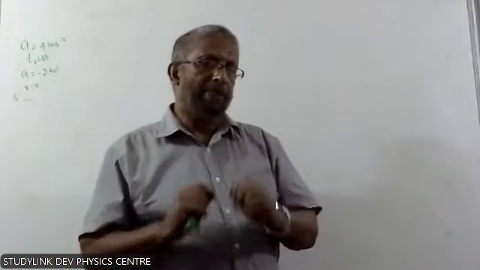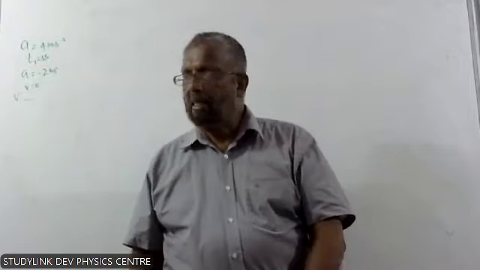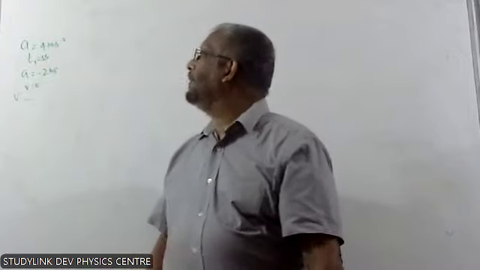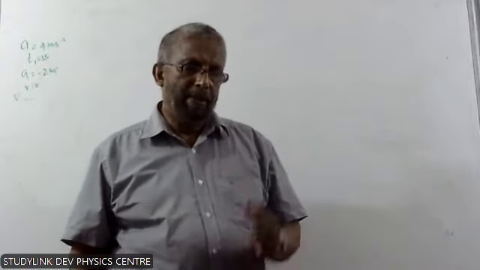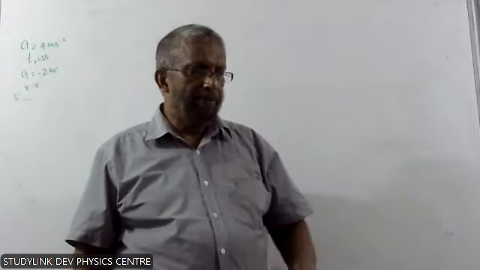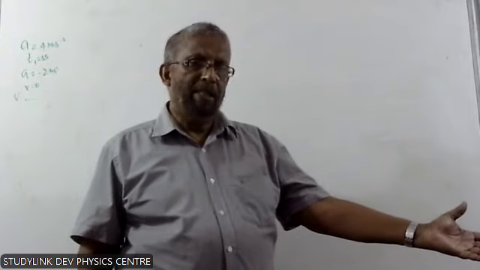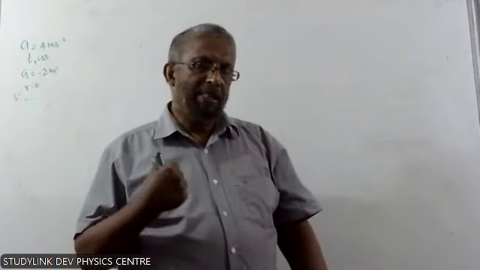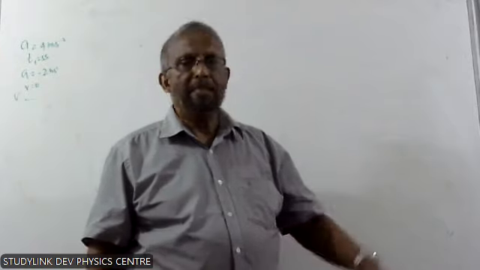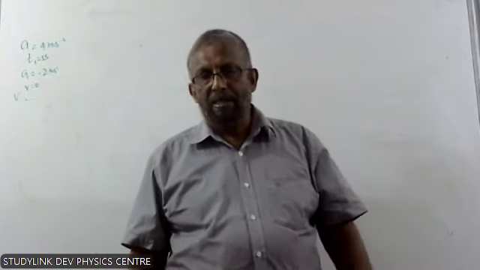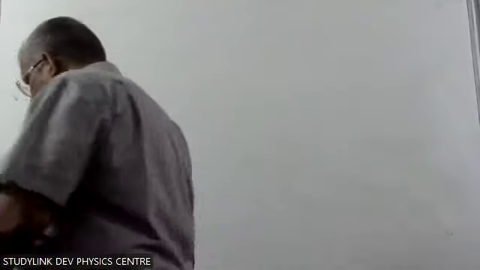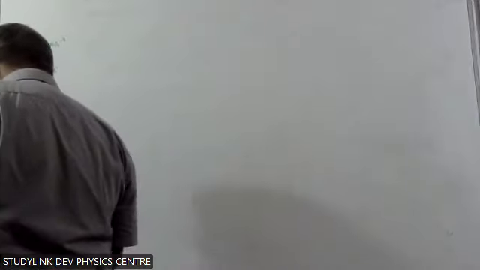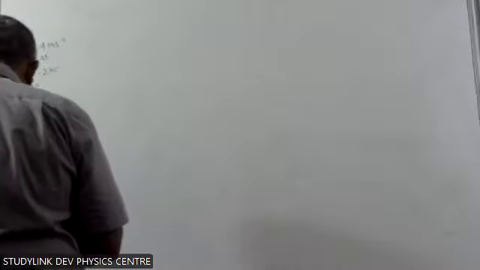Time taken for the first one is given. That is the time I gave as 5 seconds. Second one we have to find the time. It comes to rest. There is a particular time. So then total time is the first 5 seconds plus the second time. That is how you do the question. But I'll do here. This is the way we consider.